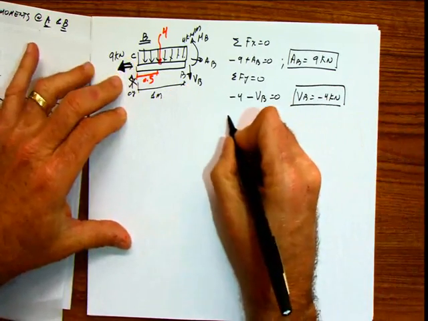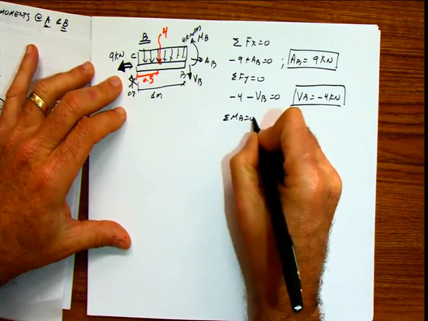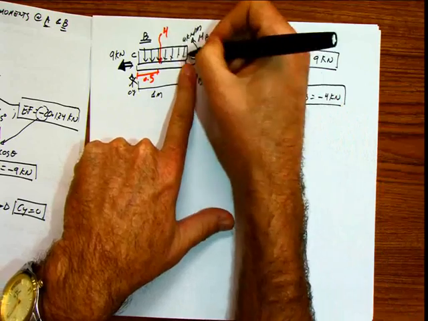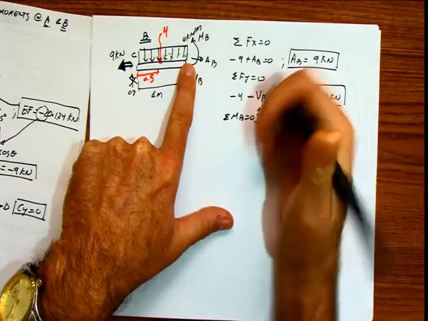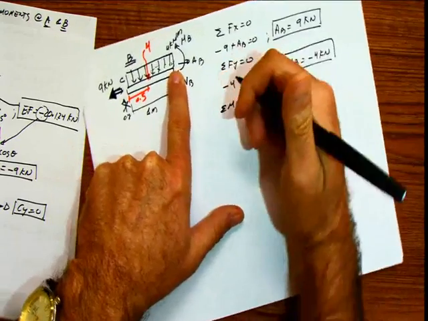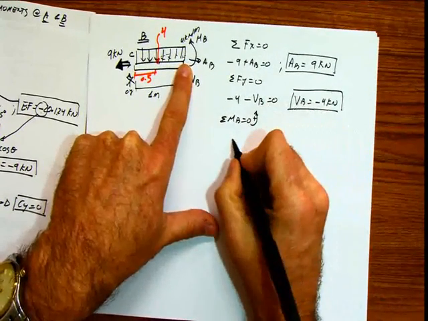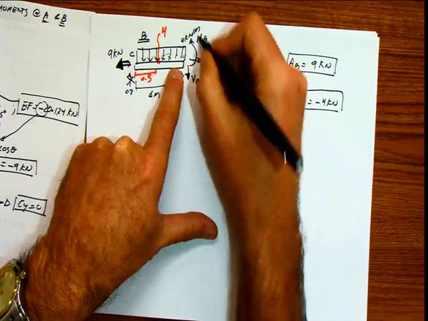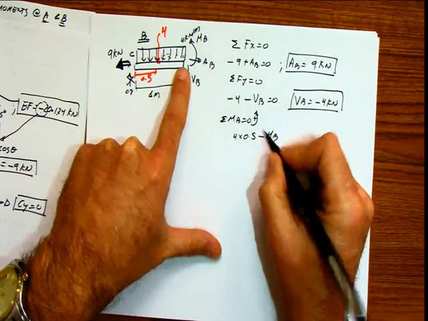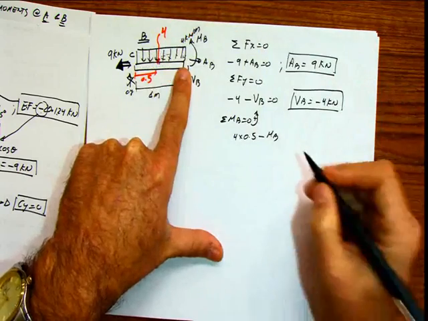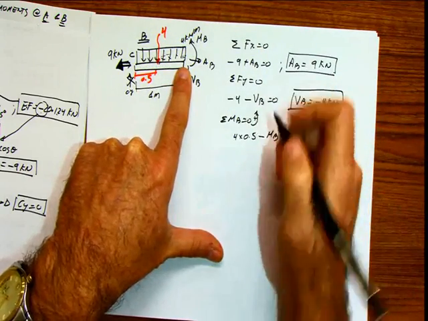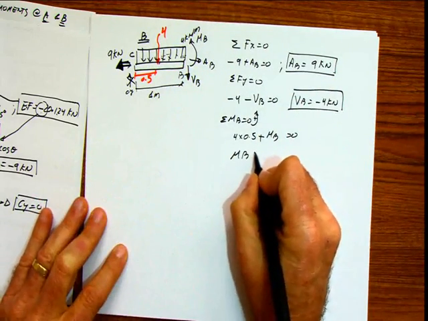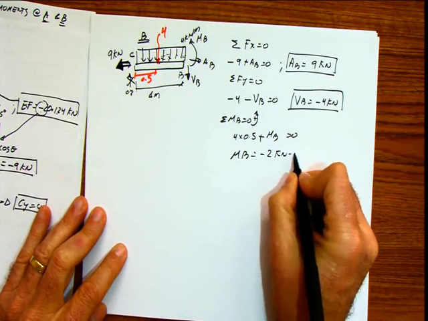And if I do moment, I'm going to do summation of moments at B equals 0. Moment here: I have this force multiplied by this distance, which is 0.5, and it's counterclockwise, which is rotating in this direction. What I said is positive. So it's going to be 4 times 0.5. And my moment at B, MB. Remember, I don't have a vertical force here. That's why it doesn't produce anything. Plus MB, because it goes in the same direction, equals 0, and MB is going to be equal to negative 2 kilonewton meter.